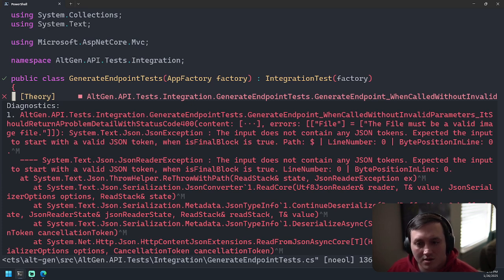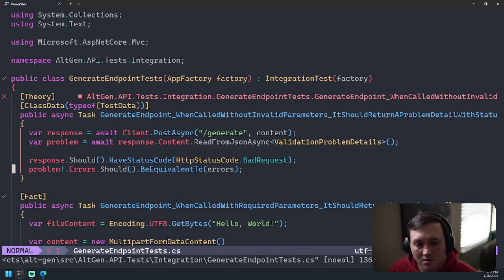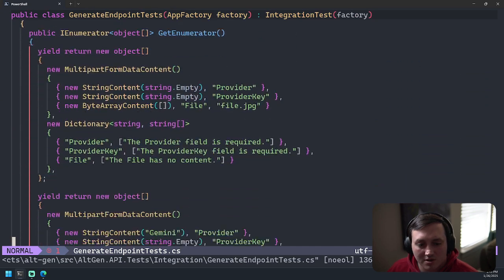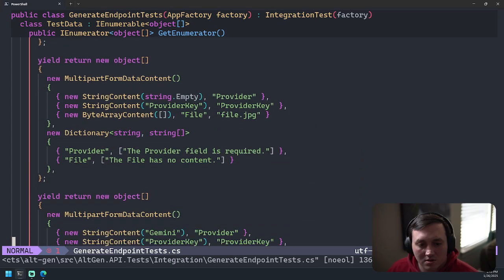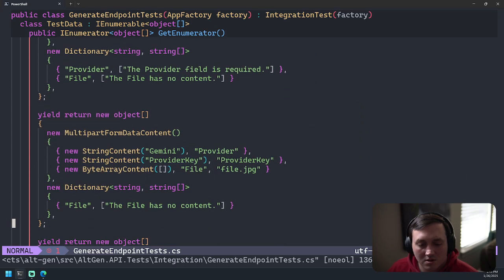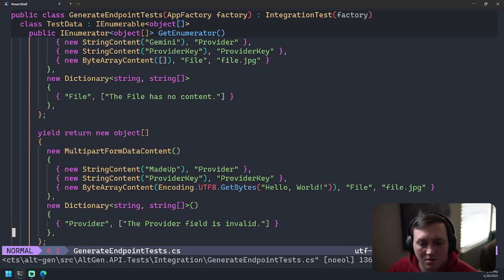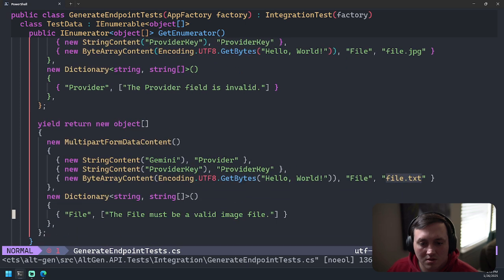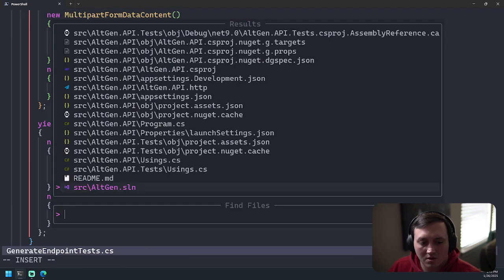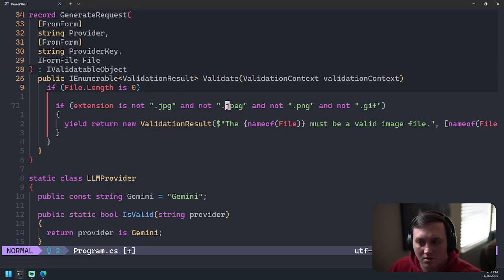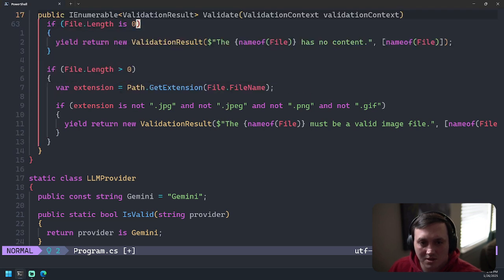What broke there? Something broke there. I'm not sure what though. JPEG, PNG, not GIF. Yeah.